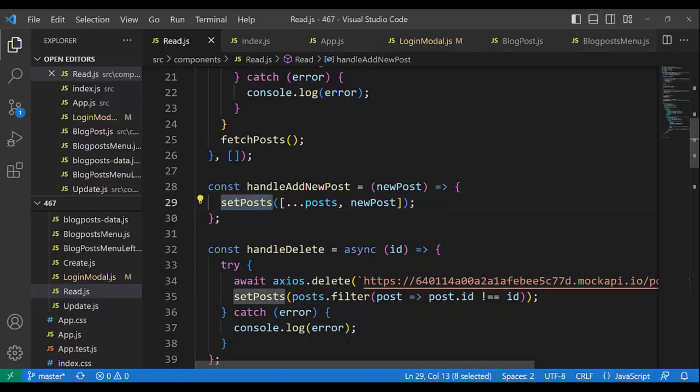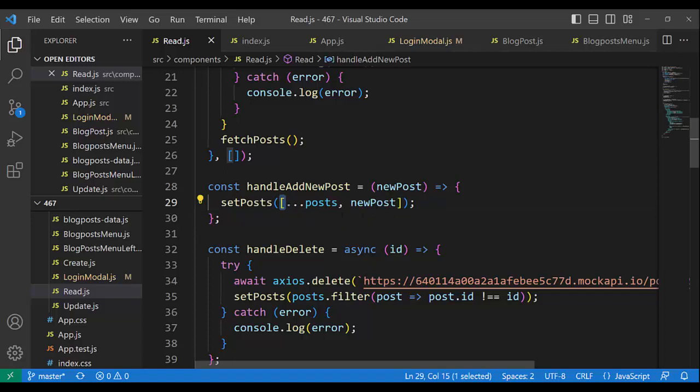Set post is here, and that set post mutates. How? Take a copy of post, and look at it in square braces. Inside the square braces is an array.